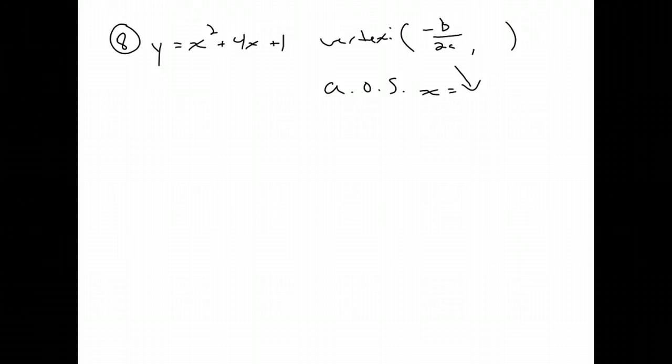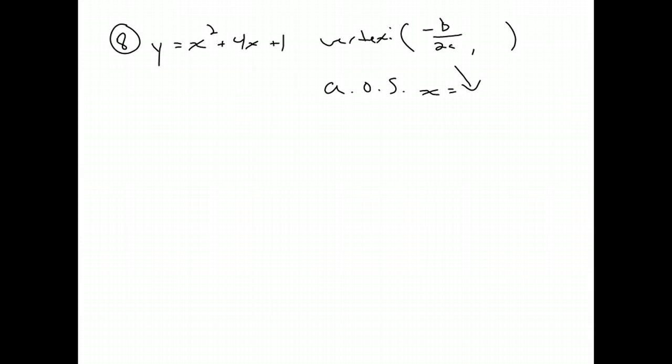Okay, as requested, I'm going to do a video over how to do the vertex and the axis of symmetry, AOS, that's what I'm abbreviating it to, and how to graph these things. This is going to be two of the problems on your test, and it's going to be no calculator, so you need to know how to do it.